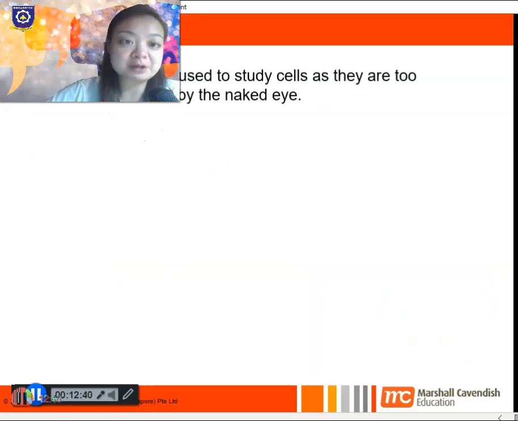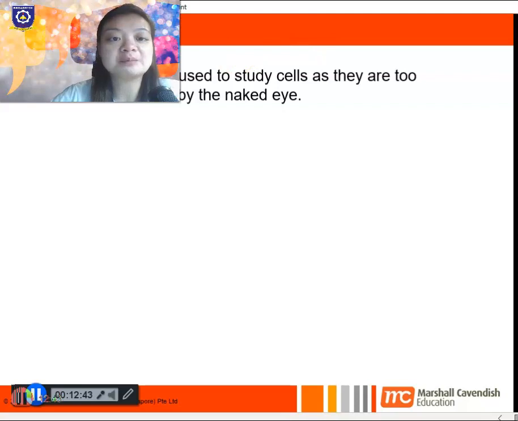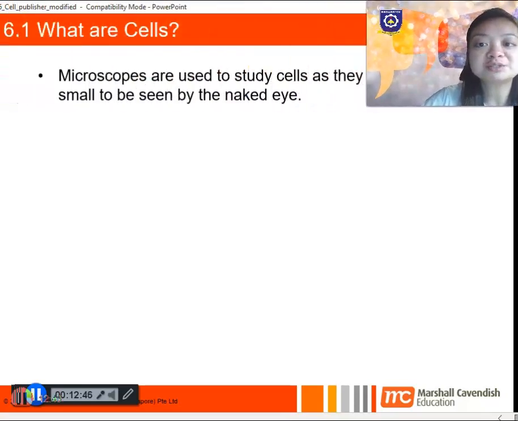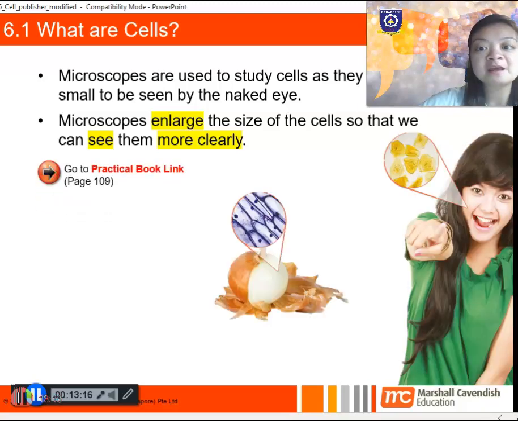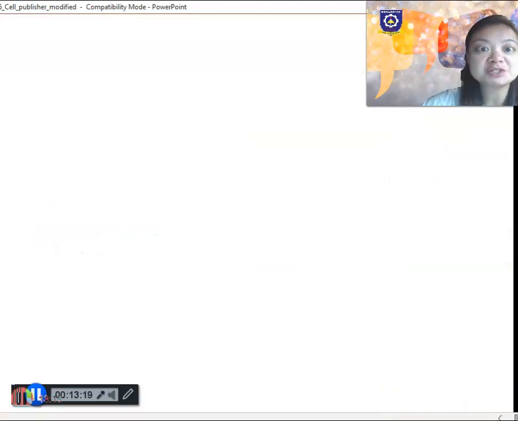So why do we use microscopes? Microscopes are basically used to study cells because cells are too small to be seen by the naked eye. And a microscope allows them to be enlarged so that you can see them clearer. So you can think of a microscope as a really fancy, extremely useful magnifying glass. Now, you know, detectives always use a magnifying glass to try and see things clearly, right? So your microscope is just an enormous magnifying glass that will allow you to see extremely small cells clearly. Let me just show you some pictures of beautiful cells.